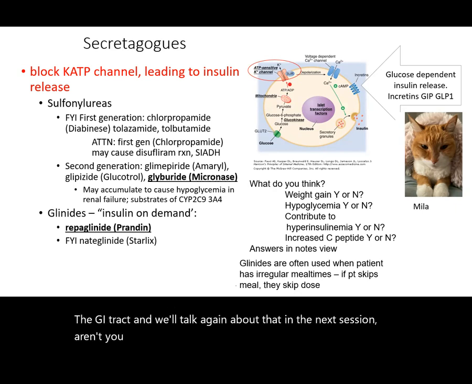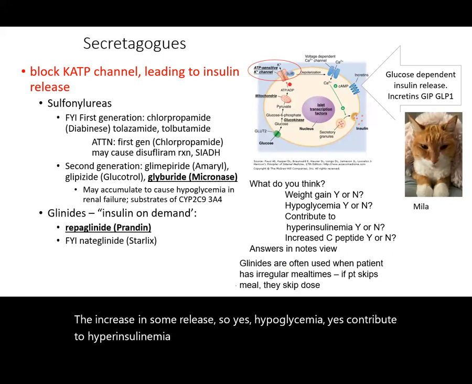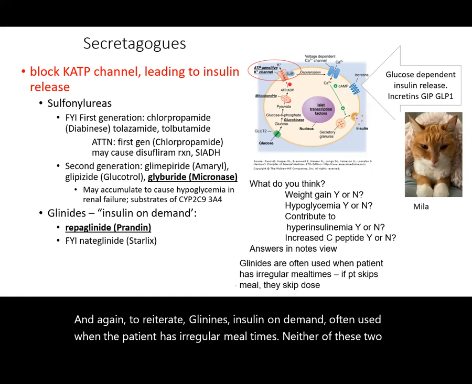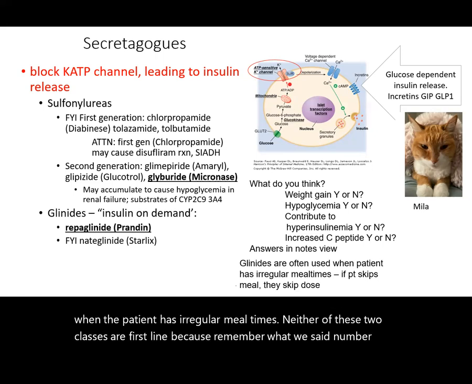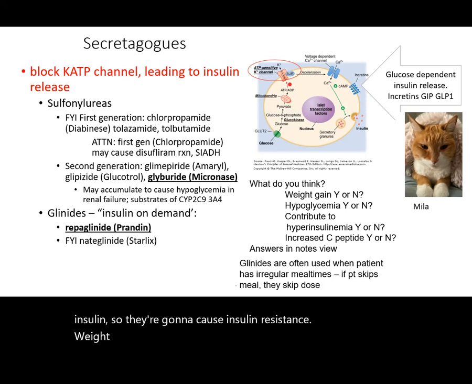Aren't you glad? So what do you think? Secretagogues, weight gain, yes or no? Well, they increase insulin release. So yes. Hypoglycemia? Yes. Contribute to hyperinsulinemia? Yes. Increase C-peptide? Yes. And again, to reiterate, glinides, insulin on demand, often used when the patient has irregular meal times. Neither of these 2 classes are first line because remember what we said. Number 1, insulin, hyperinsulinemia causes insulin resistance. These drugs increase insulin. So they're going to cause insulin resistance, weight gain, and risk of hypoglycemia. The risk of hypoglycemia is less with the glinides since if you're not going to eat the meal, you don't take the drug, right? They're shorter acting, so slightly lower risk.